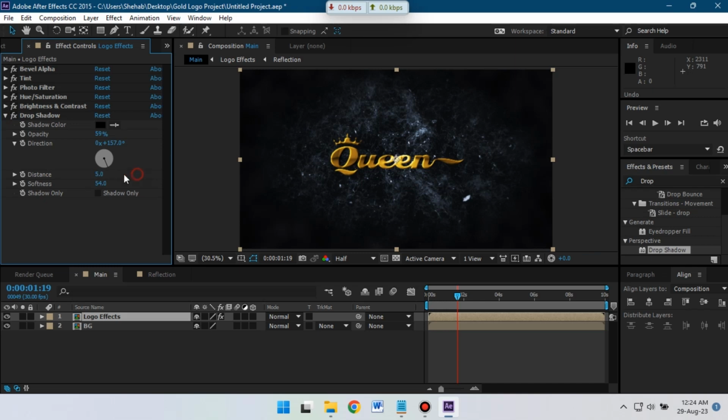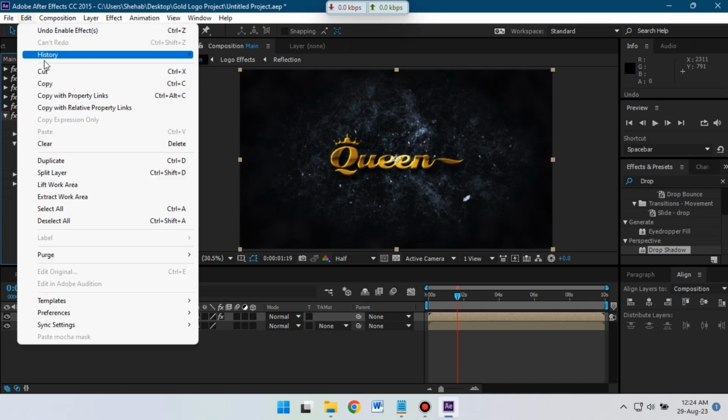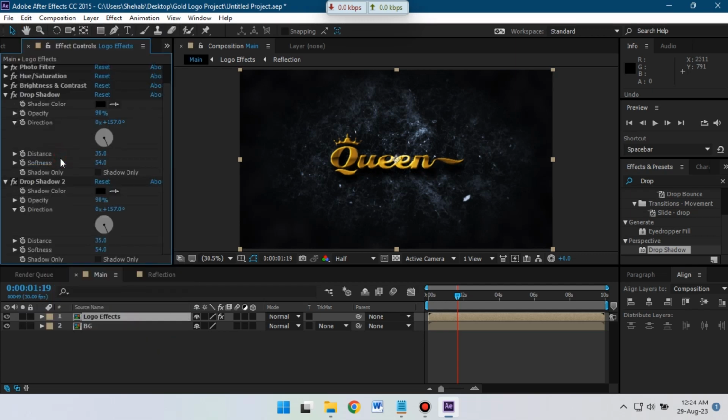Okay, I'm going to keep these settings for drop shadow. Now select drop shadow and duplicate it. For drop shadow 2, change its opacity a little bit, something like this.